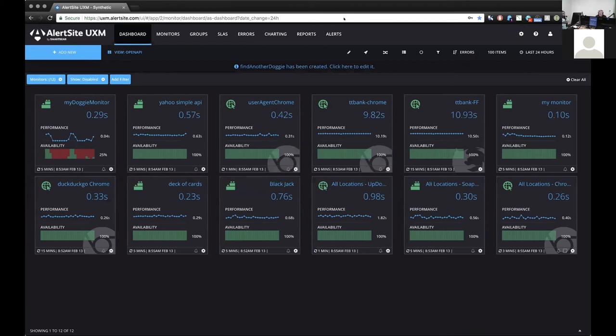There is a setting on any monitor that allows you to do what we call a local retry. If the monitor fails, it retries again from that same location before setting the success or fail value for that run. That's all contained within the location it ran from in that interval. Setting that ensures that if it's just a blip in the app, it's really failing before you set it to fail. That's a setting a lot of folks use.